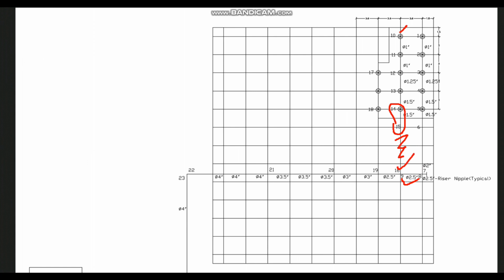Okay, so then 17, again this point 17, and I will explain why I put 18 here instead of here, even though it comes under the hydraulic area. I skipped this point. Okay, I'll tell you the reason also. And from here I added 19. Then after that it is not in the hydraulic area, so no point, and we'll directly go to the pump, the last point. So I will tell you how you can add the node numbers here.